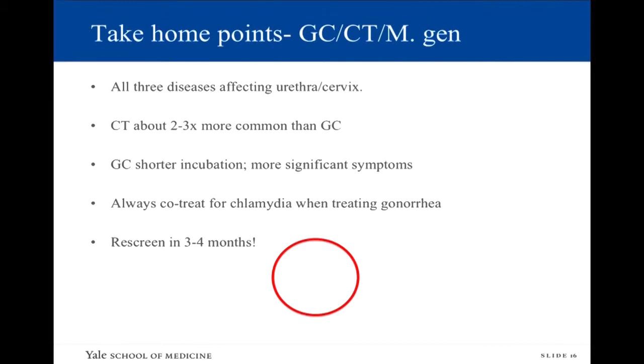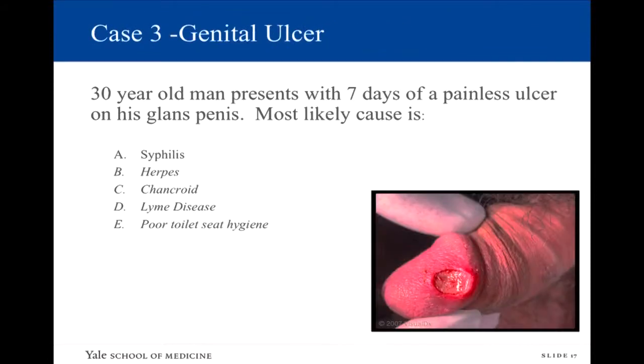We're double treating gonorrhea, and for all of them, and trichomonas as well, I'll add, because partners can get reinfected, we really want you to rescreen for chlamydia, gonorrhea. Mycoplasma genitalium is not officially recommended to rescreen, but trichomonas as well. Test people again in 3 to 4 months to make sure they didn't get re-exposed.